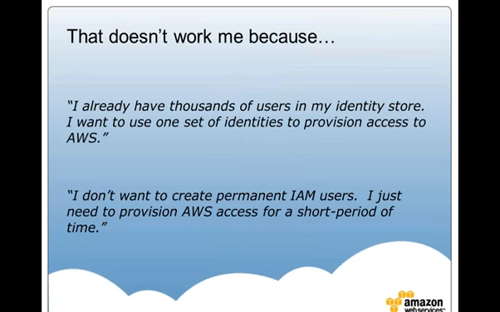The first example was, hey, I've got Active Directory, or I've got some LDAP store or some identity system in place. It has tens of thousands of employees in it. Why do I want to create a one-to-one mapping between all those and the identity and access management platform? I want to use my existing identities. How do I federate my existing identity store into use AWS? That was certainly one early scenario that people came up with and said, hey, we want that too.